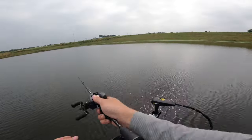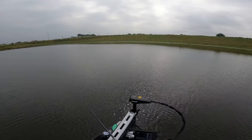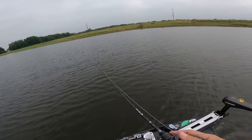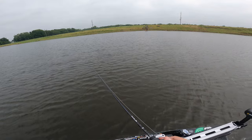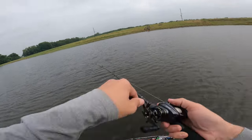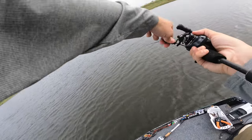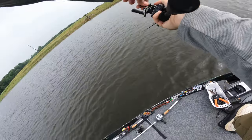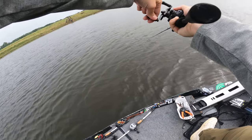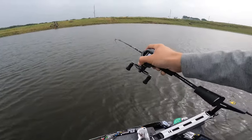Here, I can see a little ruffle in the water right here too. It means that there's shad running over here somewhere. The back of the boat's gonna turn because of the wind. I'm just gonna, yeah, come on. That's a little guy, keep going. Get a cast in there, get a cast in there. We got one on the little shad bait. It's a little guy, but he's fighting like crazy. Look at this thing. These guys fight so hard.